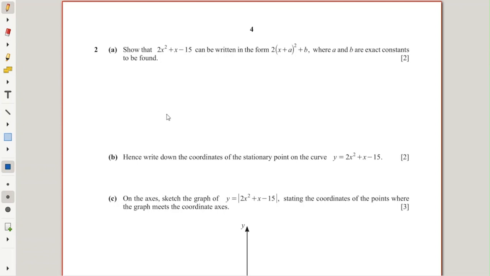You can use completing squares, you can use expansion, or you can use differentiation. But because most of you have not done calculus, I would rather recommend that we use the method of completing squares. Now, mind you, in 2025 May June, they restricted them to the method of completing squares. So I always encourage my students to learn new methods. All right, don't be too fixated on one method. Learn, open up and learn new methods.